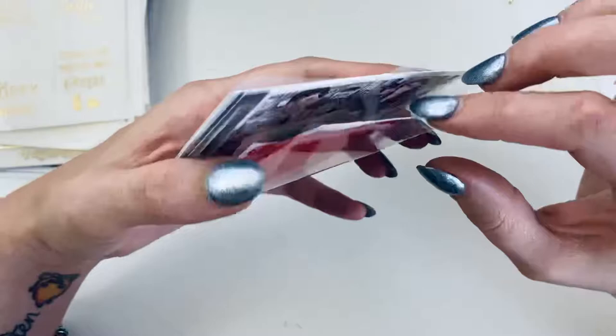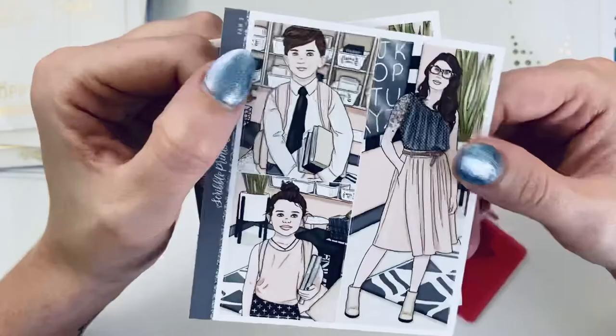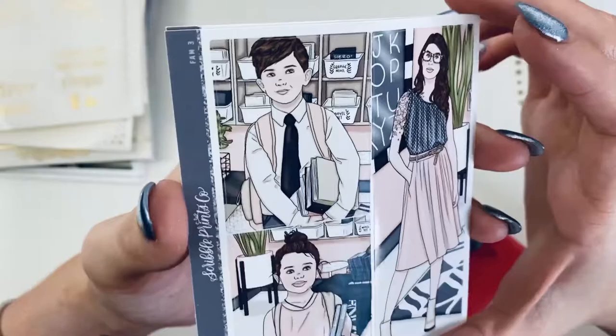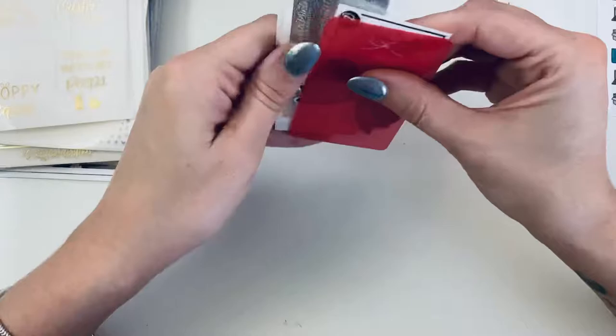I absolutely love this freebie pack and I'm sure I'll buy this kit next year too if she does it again. I got two of the fam three set with the tall box, and this is the fam I would normally get because I'm fairly brunette-haired and my son is also brunette. I love that, and it's so funny because I totally used this kit this year — so that's kind of awesome. I'll definitely hold on to those and see if I end up using it again next year.